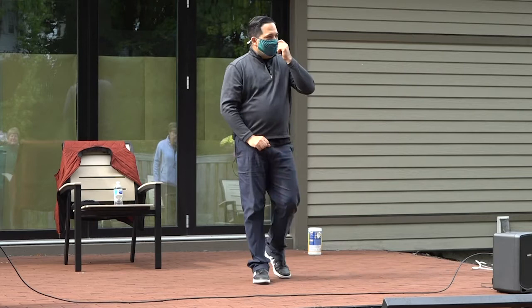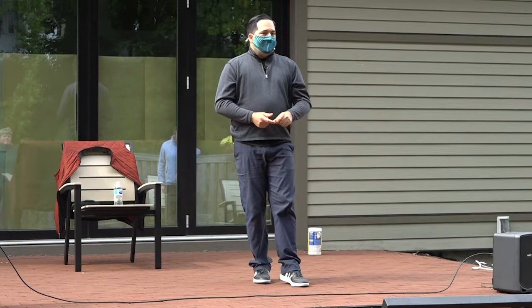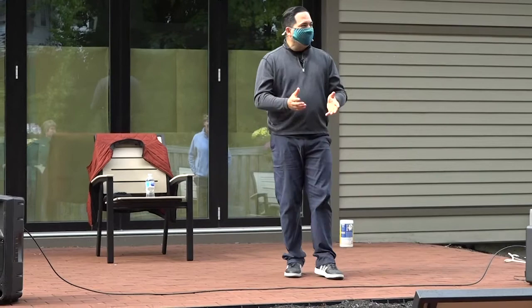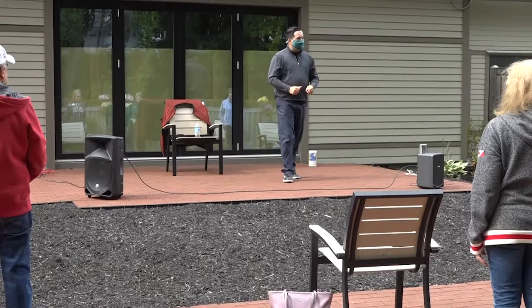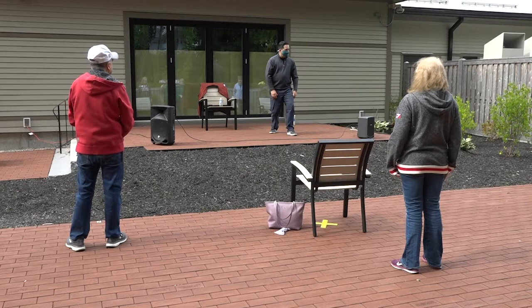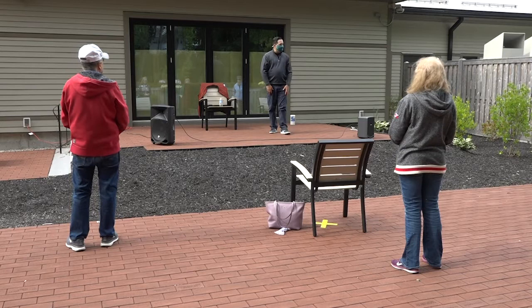So one of the things about Tai Chi is that there's often a misconception that because Tai Chi is known to be done by seniors, and also because it doesn't get our heart rate jumping, and it's not CrossFit. Thank God it's not CrossFit, right? But there is a misconception by people who haven't done Tai Chi that maybe it's easy. This is old people doing this slow moving thing in the park. But what you'll find is that this prolonged bearing of weight and shifting your weight back and forth does actually tax the legs. So it's good to shake them out sometimes, give them a little bit of a rest.